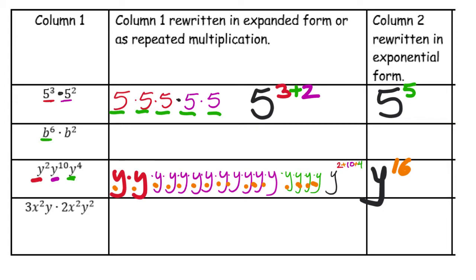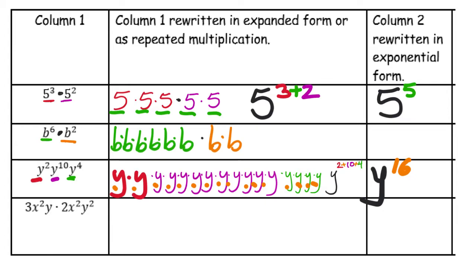So I'm going to start with b to the power of 6, and I'm going to expand these first, and then we'll show the rule, and we'll see why the rule works. Okay, so b to the power of 6, that's 6 b's, 1, 2, 3, 4, 5, 6. And then I got b to the power of 2 there, so that's b times b right there. And yeah, we can show multiplication between all these. In fact, it's even showing the multiplication right there.